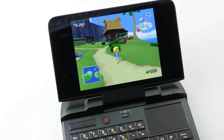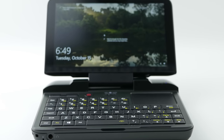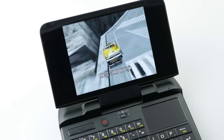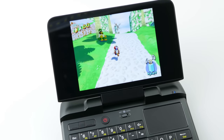Before we jump into today's video, I have to be completely honest with you. This wasn't the GPD device that I intended on reviewing today. A small translation issue ended up causing me to order the GPD Micro instead of the GPD Win 2. I knew I was going to have this device with me for a few days until I got around to doing a reorder, so I decided to see if I could make a review on it with the time that I had.